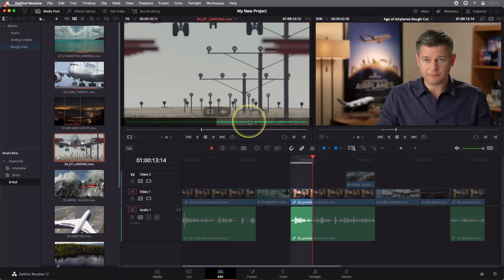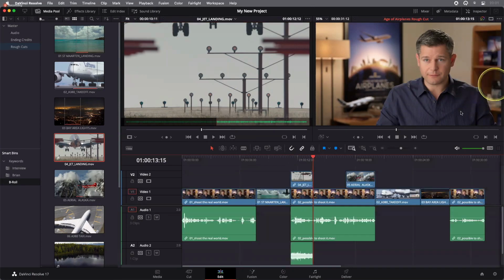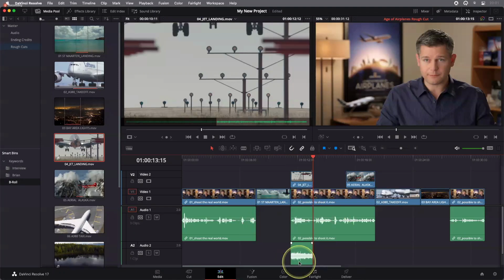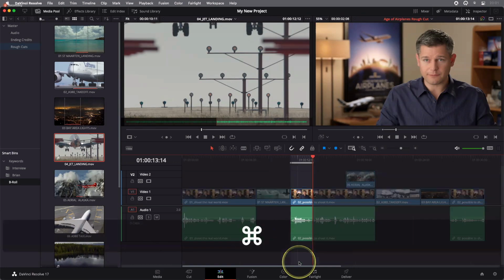Now, here's the issue with this. Because I've got picture and sound within the same clip, if I take this clip and drag it across here and choose my place on top, it also brings in the audio into the timeline as well. And you can see how it's actually placed the audio underneath there. And actually the audio is not appropriate for this. I don't want to use the audio. So I'm just going to press Command Z, Control Z on the PC, of course, to undo. So how can I edit with just the picture?